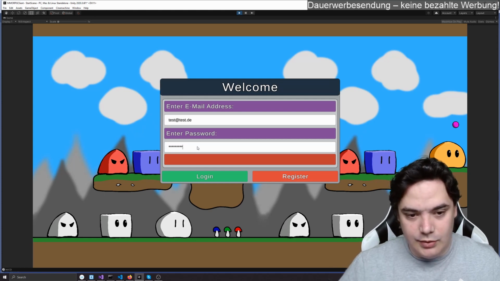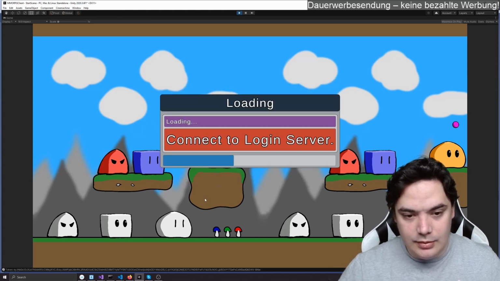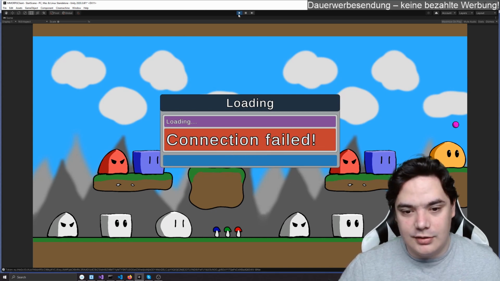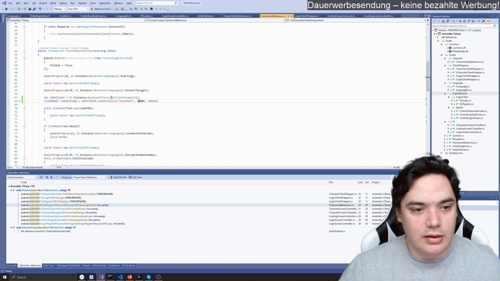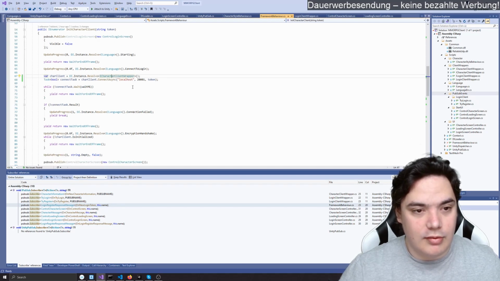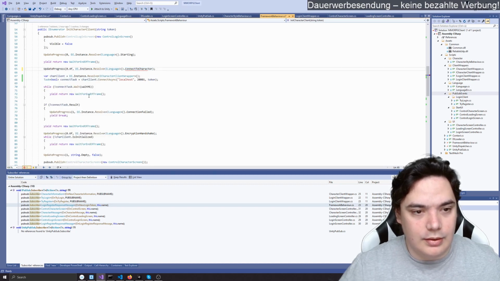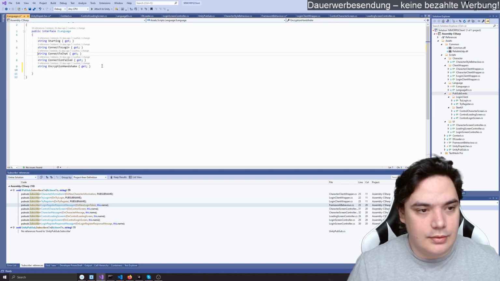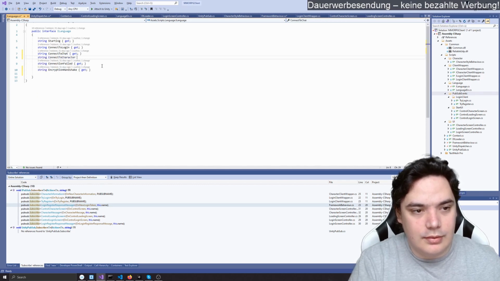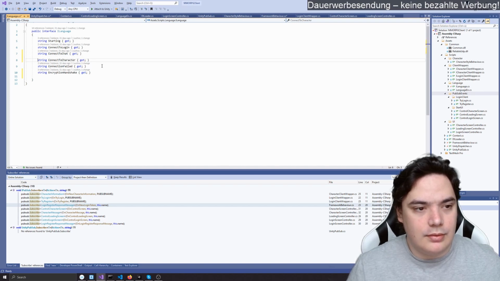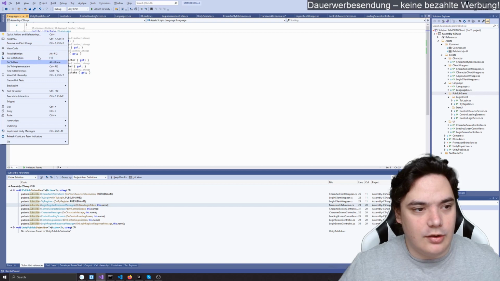And when we log in correctly, then you can see it says connect to login server, and actually it's connecting to the character server. So we found a bug here, so let's fix that real fast. It's not connect to login, it's connect to character. And we can go to implementation.